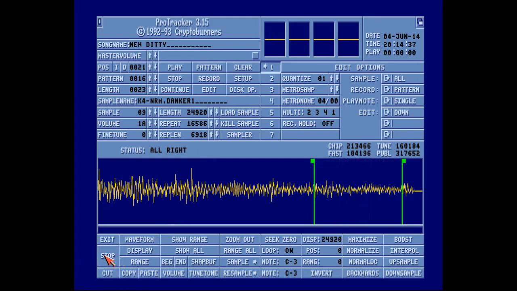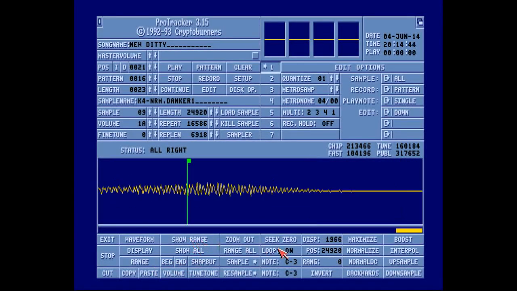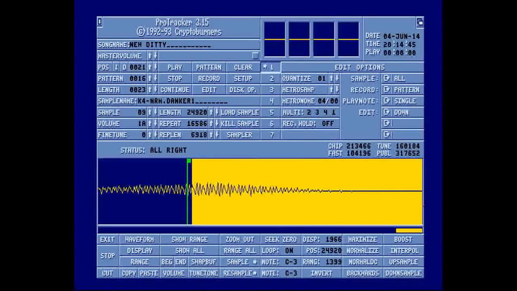Ha! Well, I'll be damned. I hit the correct loop just by dragging those. Anyway, show range. Got the rest of it off.